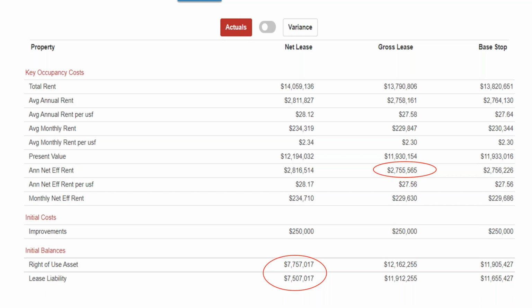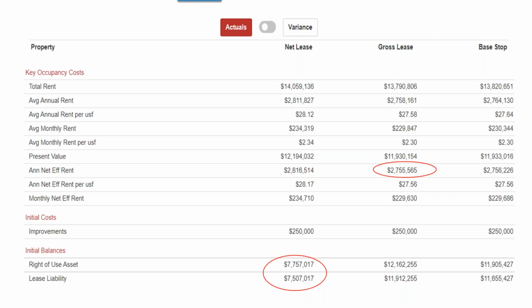And that has to do with the fact that with the gross lease, the liability has to do with the present value of the lease payments, and with the gross lease, the payments are higher. The owner's going to be paying the expenses, but it turns out if you don't know what the expenses are going to be, they don't have to be part of this calculation of the asset and the liability, because you don't know what it's going to be. It's uncertain, so they're not included in that calculation. So it really does make a difference.